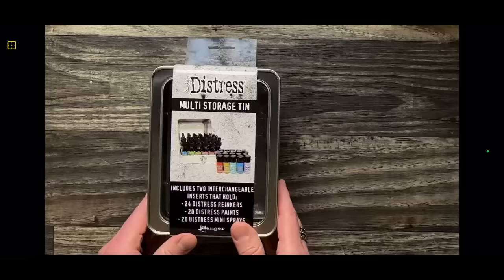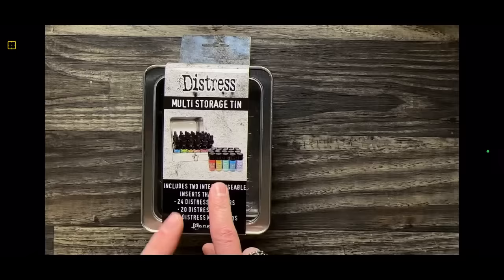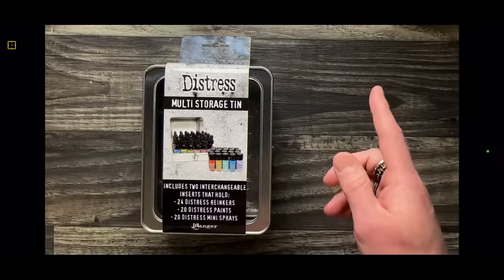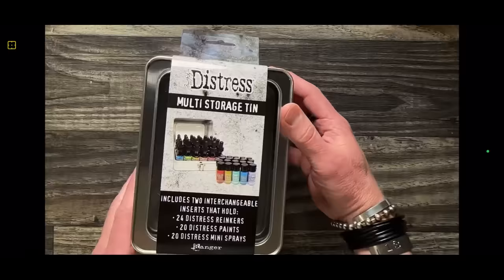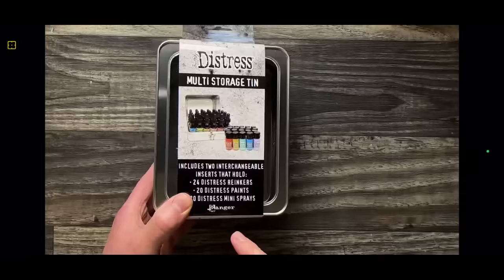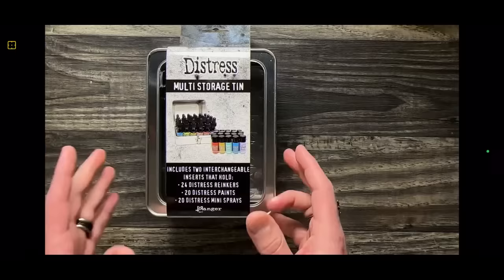What started out as really being a storage tin for paint kind of turned into other things, because as it took time and I started measuring other things around the studio, I'm like, well, hold on, maybe we can fit this with this, or wouldn't it be cool if we can figure out a way to actually store several things. And I think the biggest thing that I struggle with, and I know many of you as makers that have Distress struggle with, were these glass bottle re-inkers, because the glass bottles are different than all the plastic ones. They're very heavy and you don't use them all the time, so you really wanted a place to store them. Some people have little cubbies for them, but that's where this whole thing turned into the multi-storage tin.